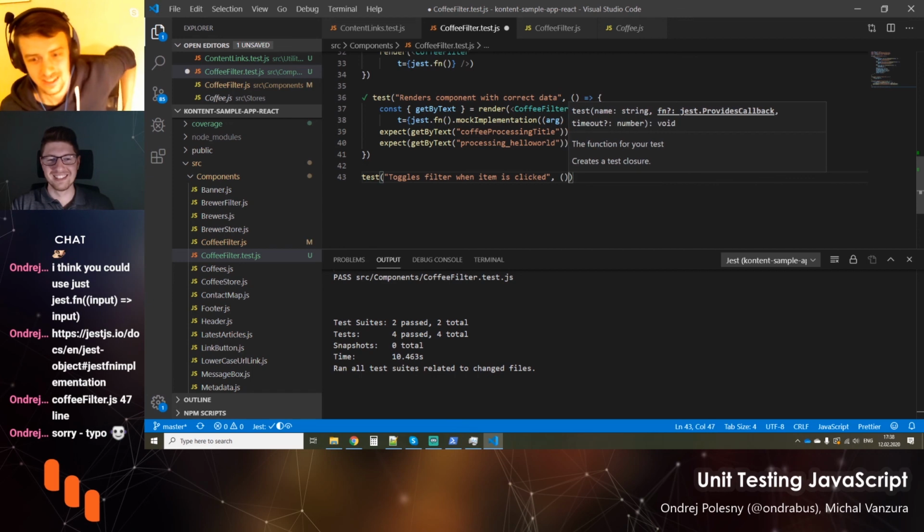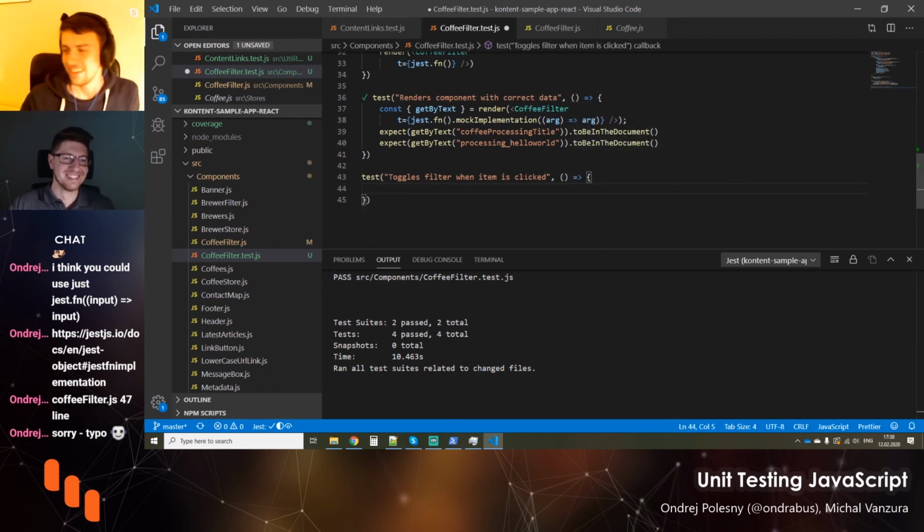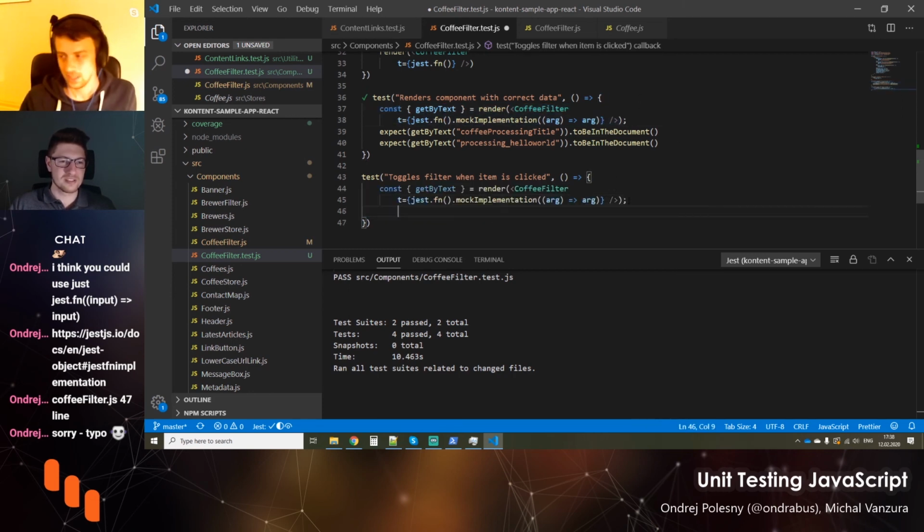Doesn't matter. Yeah. Okay. So you render the component again. Okay, so that's this part. Yeah. Mm-hmm. And now you have the text of the rendered label.